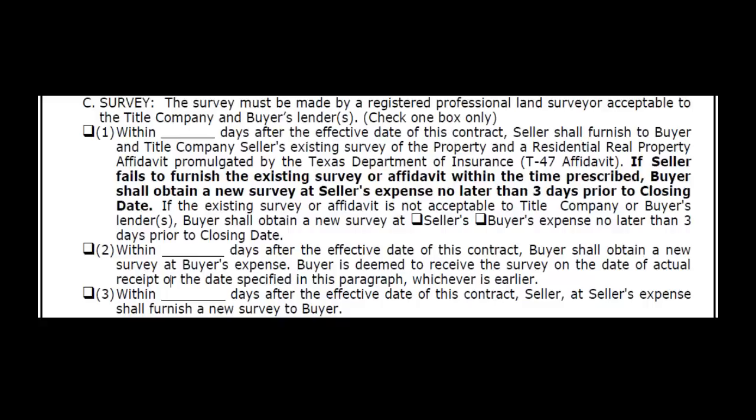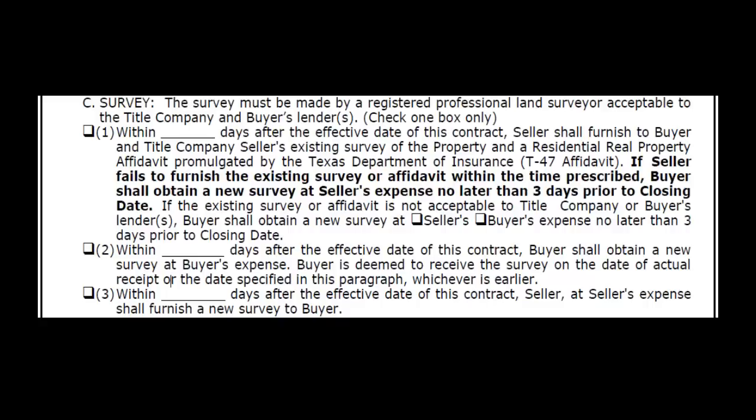Well, there's a good chance that in that scenario, the lender is going to require a new survey to be drawn. And if that happens, then all of a sudden the buyer is going to be the one having to cough up the money for that survey. So it's just kind of sticky. There's a lot of moving parts there. I just wanted to go into detail about it and explain the risks.